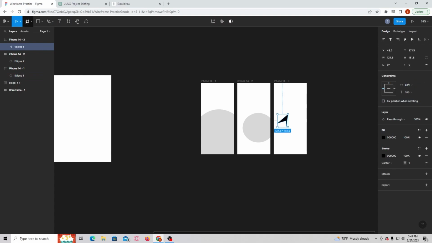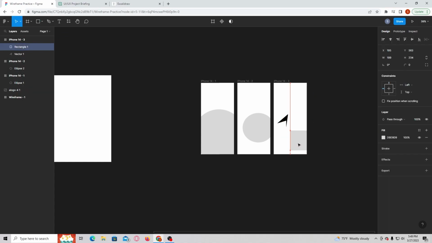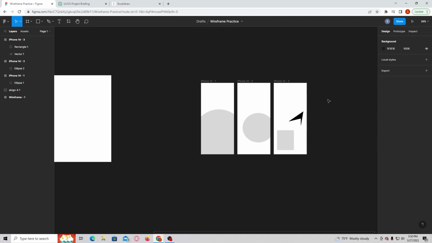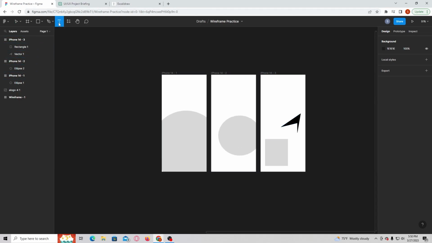There really is no rhyme or reason. There's no reason why I'm putting these rectangles here. It's literally just going off a whim and trying to figure out what we're going to be doing. Because when I throw down shapes like this, the gears in my head start turning. I can see a way of what a design may look like.